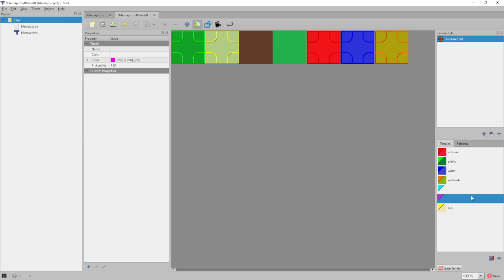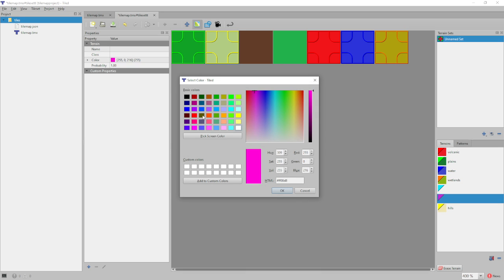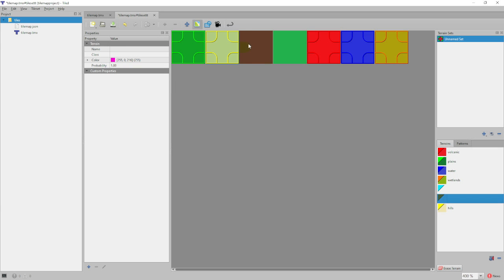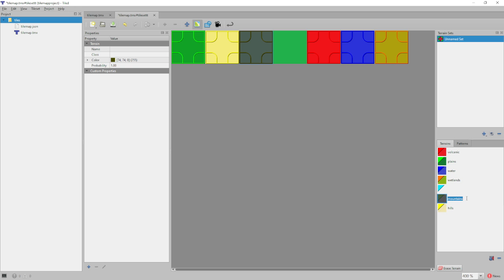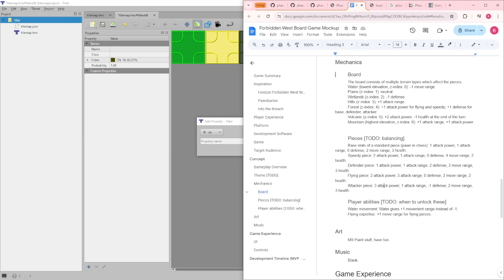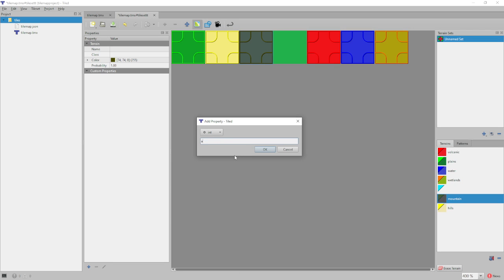This purple one should be brown. We just mount them. Two properties, right? Attack power.